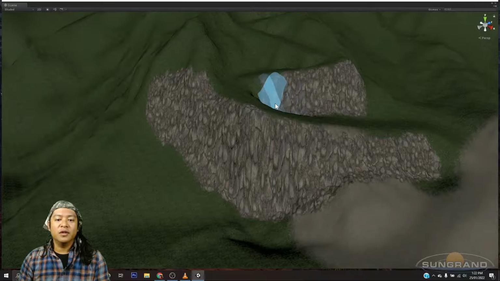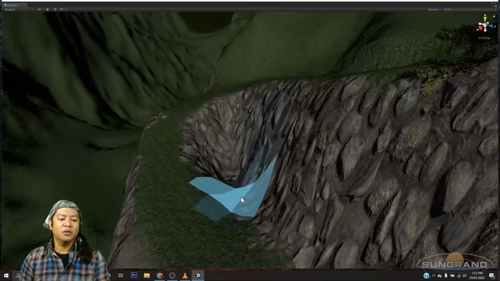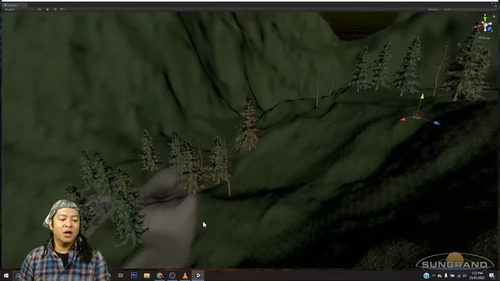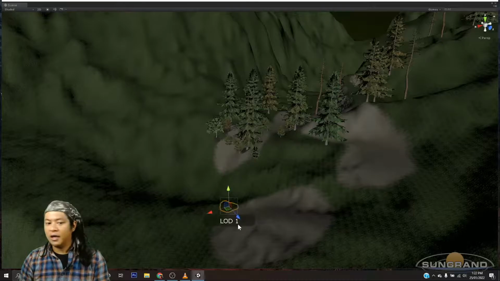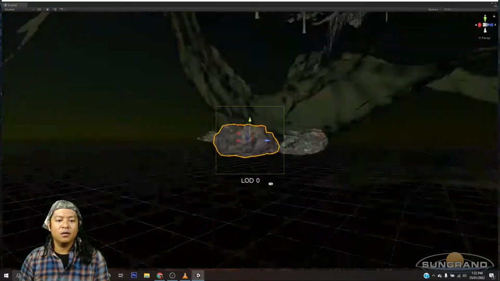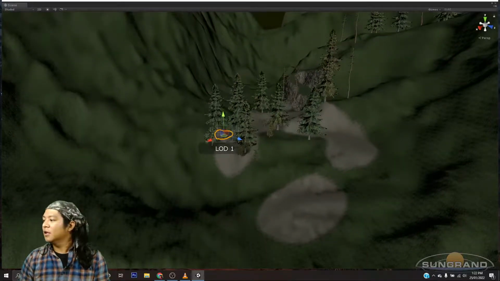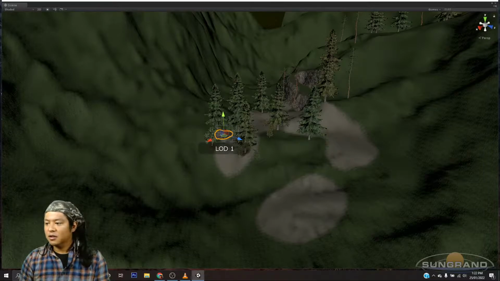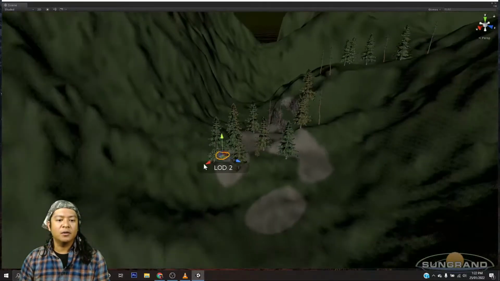Right. So if you guys recall from the first video, this is one of the spots where I absolutely wanted to drop a boulder on it. I'm going to do that now. I've got some rocks that I had used previously for some tests. I'm just going to grab this fella. Does this guy have a collider on him? Oh, he doesn't have a collider, so I'm going to have to sort that out.